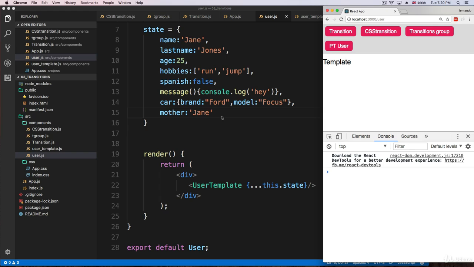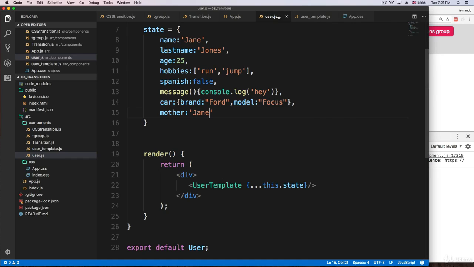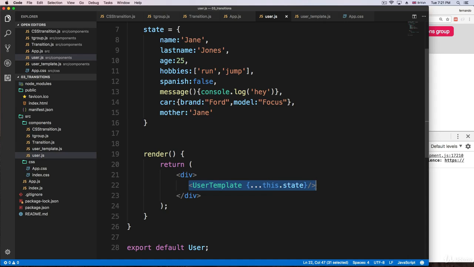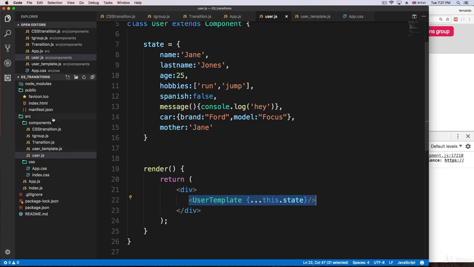Why use React? So okay, it's kind of hard to explain with words how to use a ref, so I'm just going to give you a simple example. I'm going to go right here. I'm going to be using the user view, this PT user, and we are just returning the template. So this is just to not create a new project for this. I'm going to use this one.